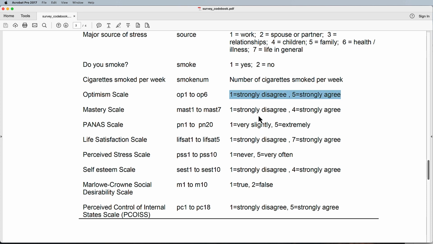And you'll have to watch that for anything that has a reverse coded when you're working it in JASP, because 1 and 4 is going to be different than 1 and 7, but you're taking the lowest potential and the highest potential score, adding them together to get like a starting value here. So for optimism scale, we're going to use the number 6.